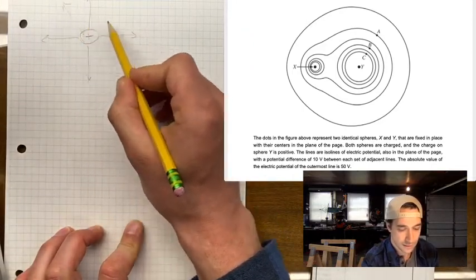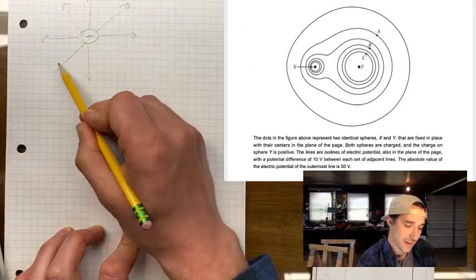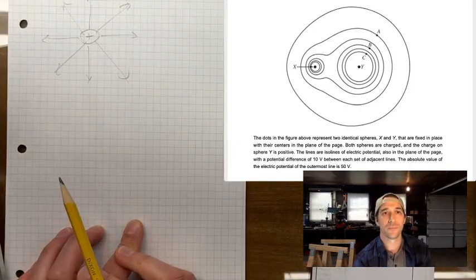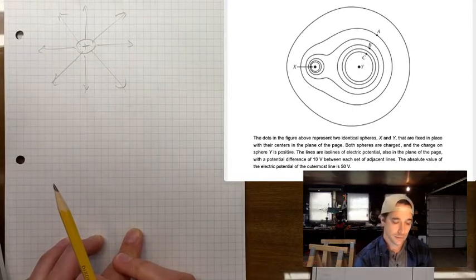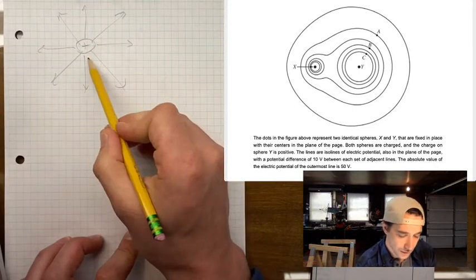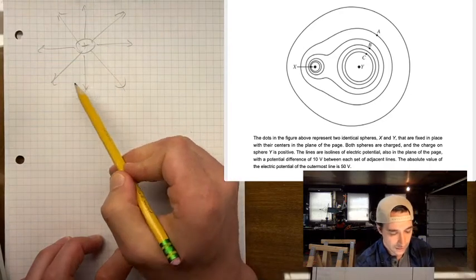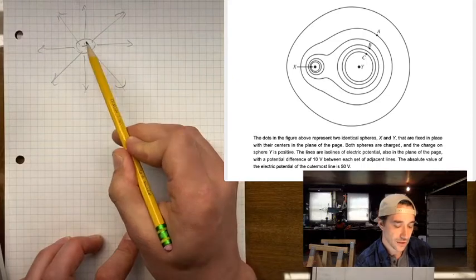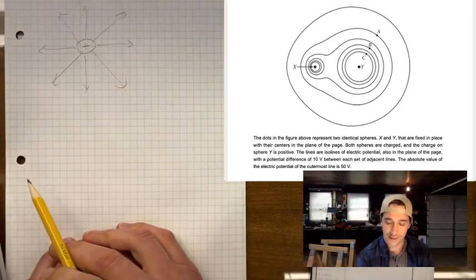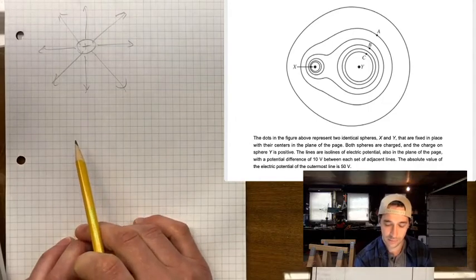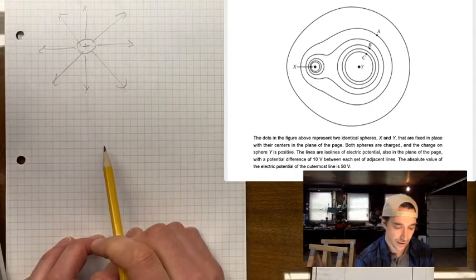And you've seen this before, maybe. The more lines coming out, the stronger your charge. And also, these are electric field lines: the closer together those field lines, the stronger your electric field at that location. So those two things should be things that you have a good grasp on.